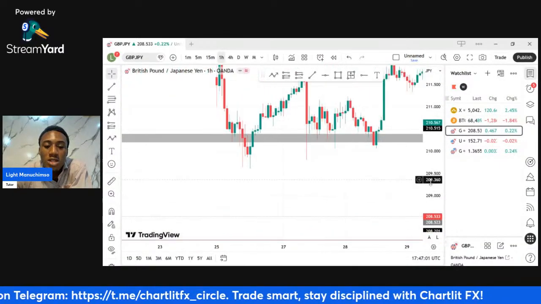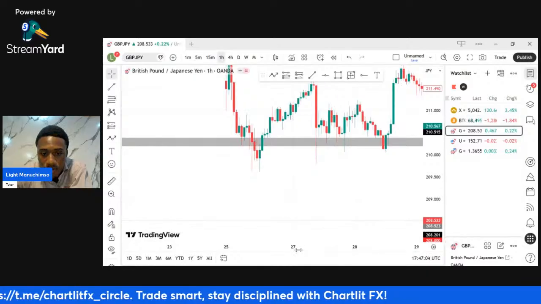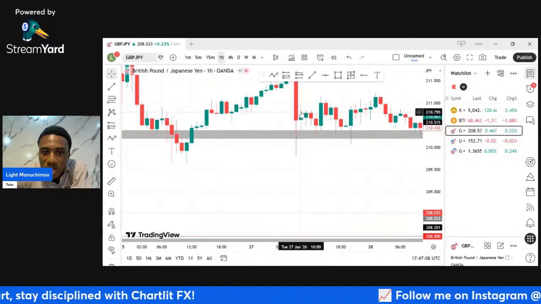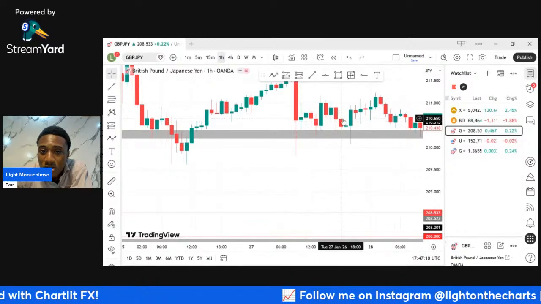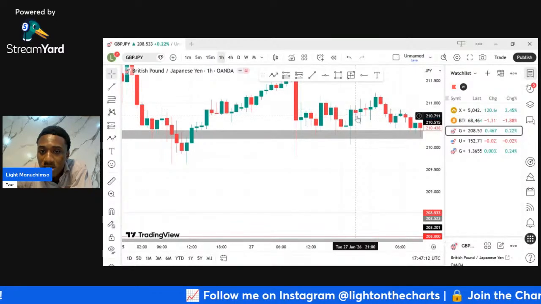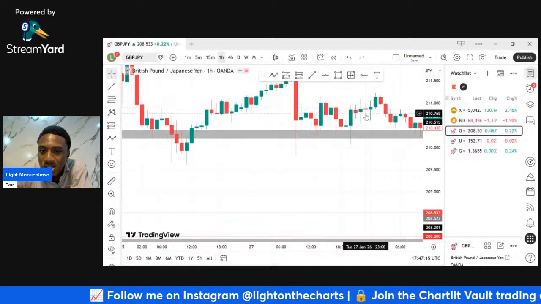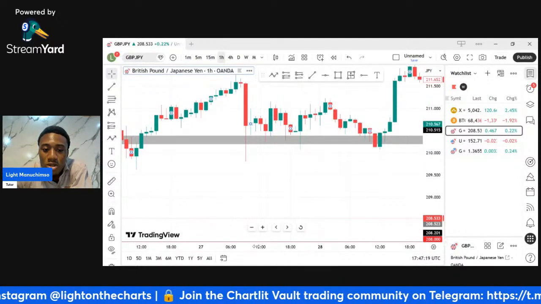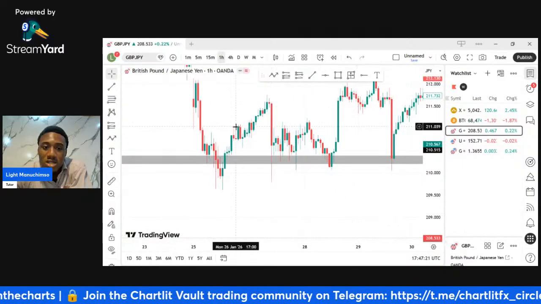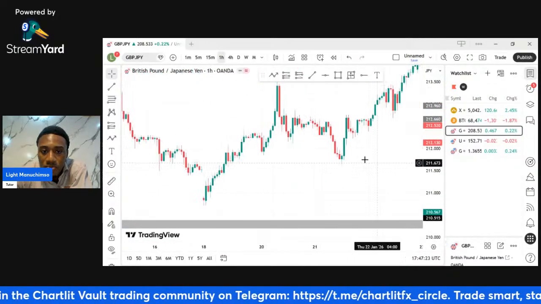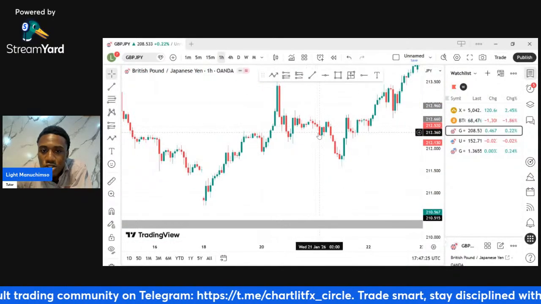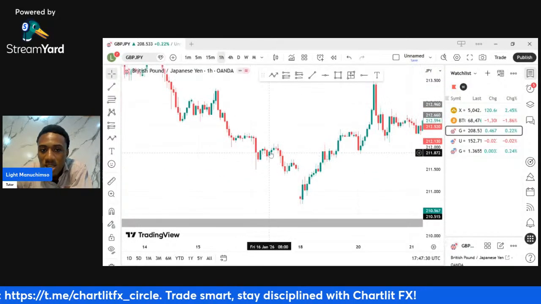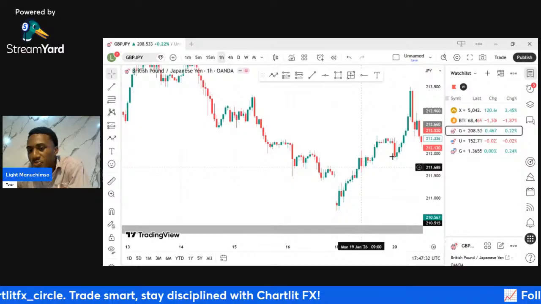So let's look for an indecision candle. Like this one right here. This is an indecision candle. This one too, as well. You can see it: indecision means price is just stagnant. So it's also kind of ranging. Understand? That's what indecision candles are. You can see right here, small body, indecision. Buyers are not actually pulling through, sellers are not pulling through. Everybody's just stagnant. So that is an indecision candle.